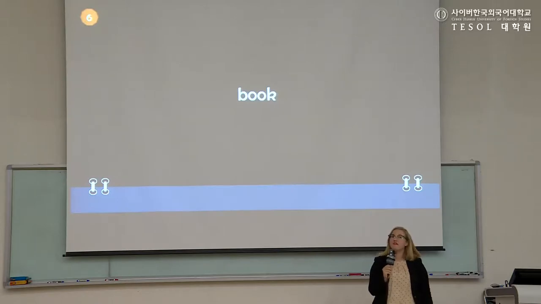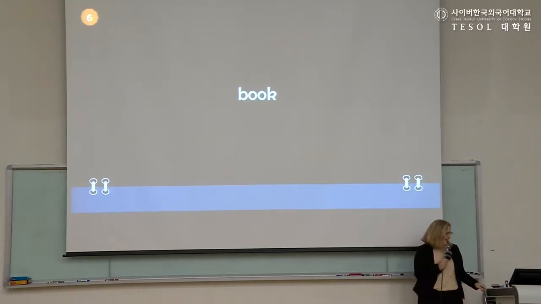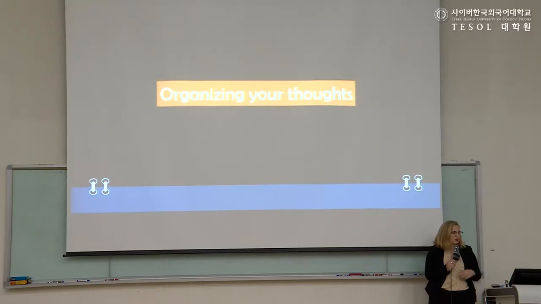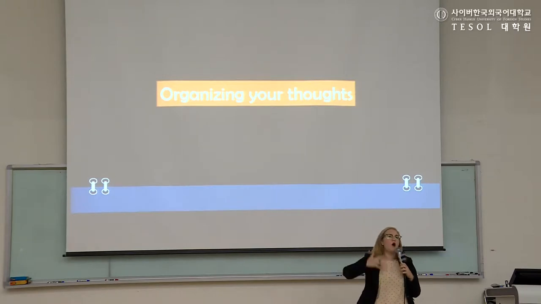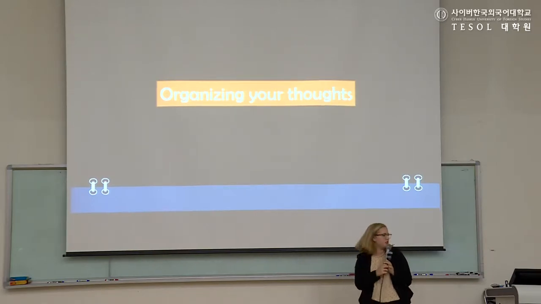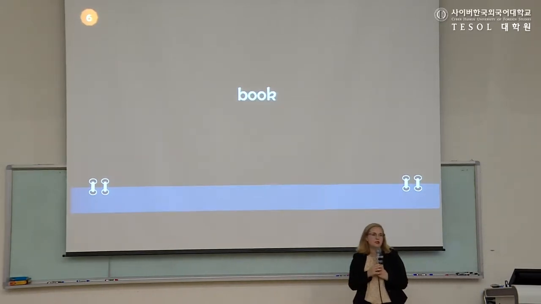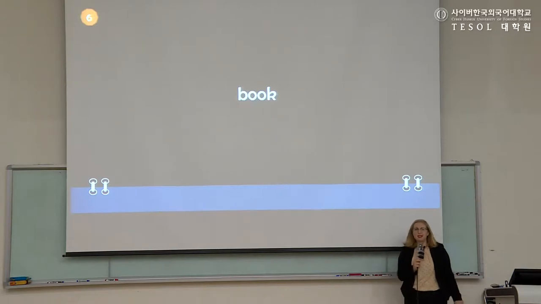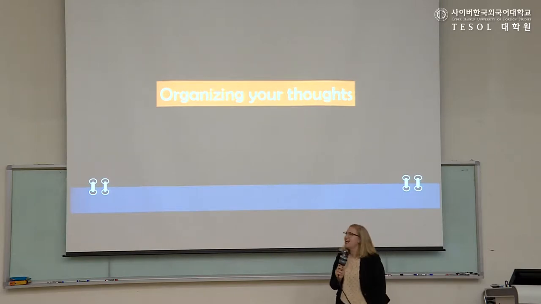What about book? Ooh, that one we had a lot of varied responses. So it's interesting how our brains work, how sometimes we think of the same ideas and sometimes we have varied ideas, a lot of different ways to approach the same thing. I wanted to do that to get you seeing how all of us, even though we have these simple concepts, really approach things from our own different ways. Even things such as that book association we just did. We had a lot of different responses, right? And that's okay. But how can we use that to approach writing a paper? That's the question we're asking today.